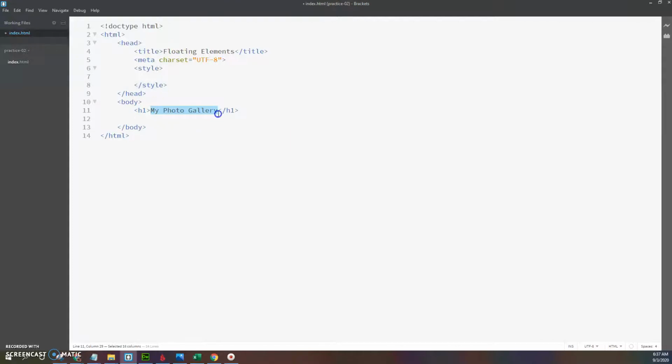So I'm going to make sure the title matches the H1, whatever you want. You can have whatever you want in the title. As far as your photo gallery goes, it can be about whatever you want. So try to get a theme going. Don't get the images first. We're just going to do the HTML first, and then I'll show you what you want to do to get images. Okay, so underneath the H1, we're going to need a div. Oops, sorry about that.